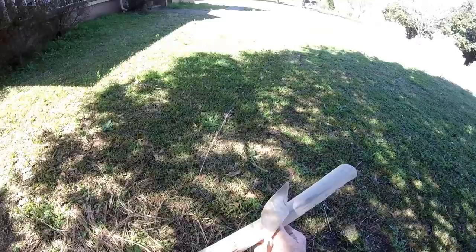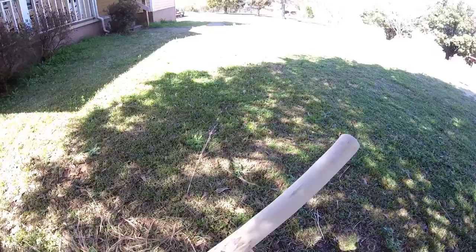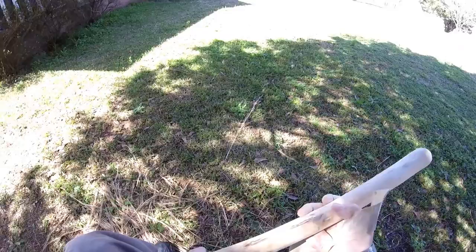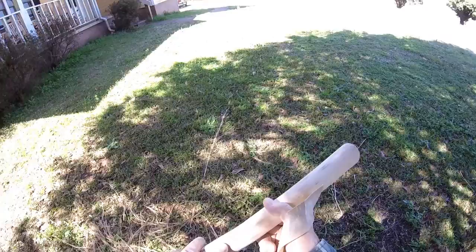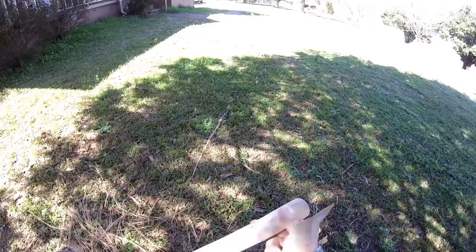This GoPro - if it was any kind of good camera I'd be concerned about it because I'm getting sawdust all over it, but I ain't real concerned about it. I'm just sitting here sanding out some of these places. You can see where the bark was, and as long as I got it down smooth, something like that will stain up just fine. I don't have to have it down to perfectly raw wood, but over here where I didn't carve the bark off good, it's rough. It's best to sit here and spend some time smoothing that out, knocking out some of these knife marks where I scraped all the bark off.